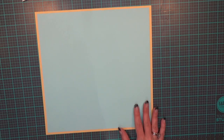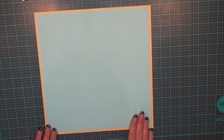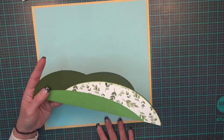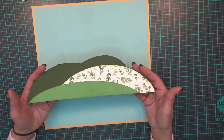So those are the papers, or it's not papers, it's actually very thick and heavy cardstock that I'm using today for the most part, for most all of my images. And what I'm going to start with is my hilly grass image, and it is cut at 11.5 by 3.39.